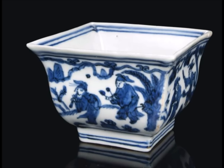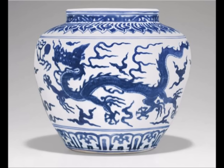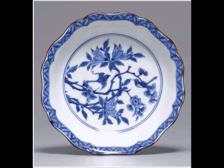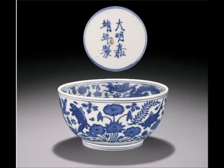This one of the musicians is rather nice. And again, this one is another of those sort of elongated dragons. They had elongated phoenixes. This one's a dragon. Notice how he's sort of prancing proudly around the outside of the jar. Nicely stylized upper border. And here you have a brown washed dish, sort of late Jiajing. Particularly elegant, particularly pretty, nicely done inner border around the rim. And again, you have one of these fish bowls with carp and aquatic plants, lotuses, and so forth. And on the interior, there's a dragon swimming in all of it.